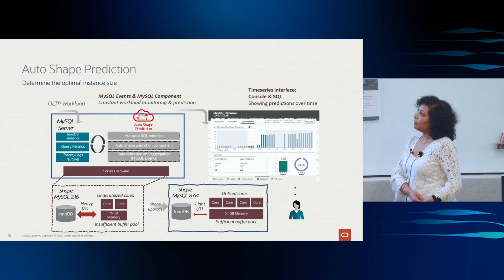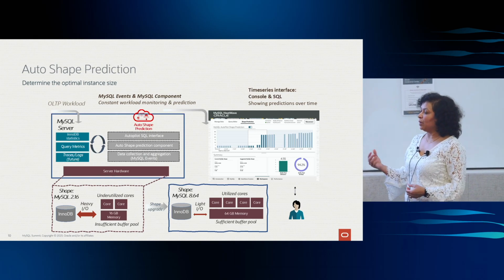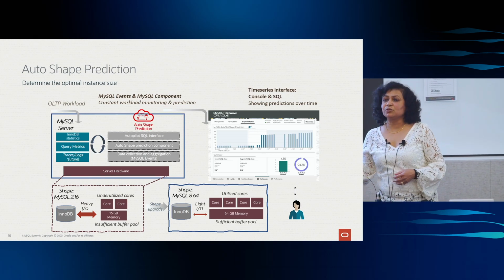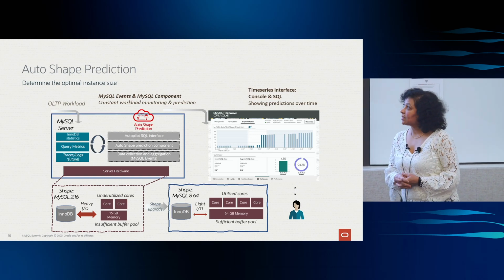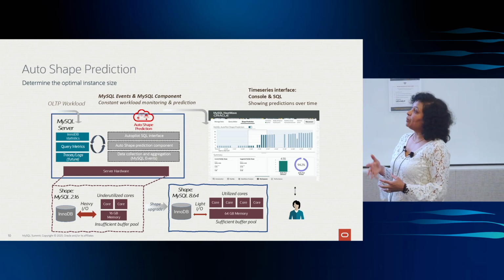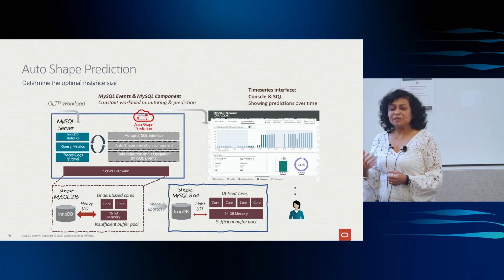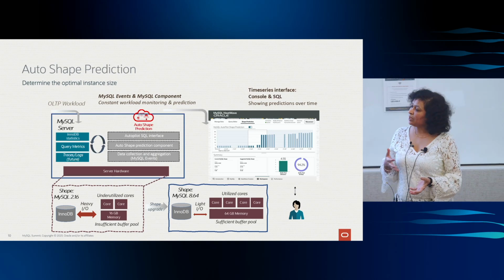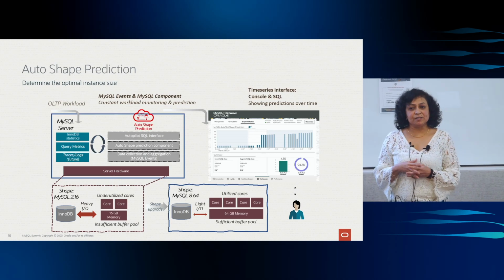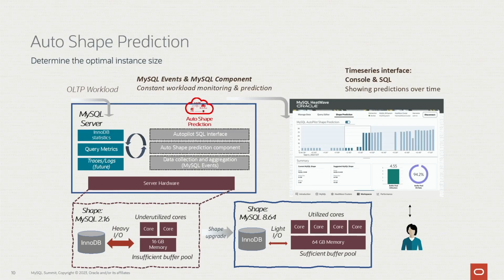So now this one other feature that we came up with, and this feature is today available only on the cloud service on AWS, is auto shape prediction. So the premise of this is once I have a resource in the cloud, there are three main things, right? What is the CPU available, what is the memory available, and then what is the I/O capacity of my system. And based on that is my throughput.